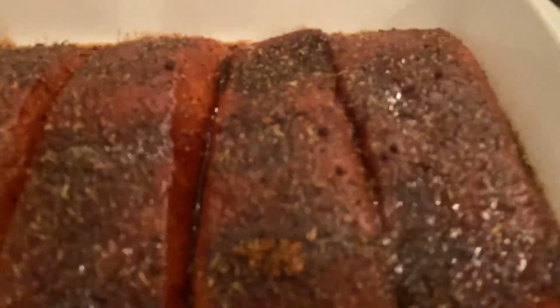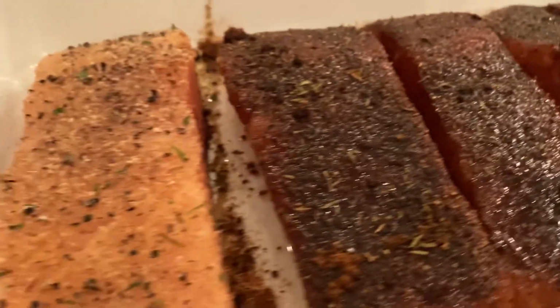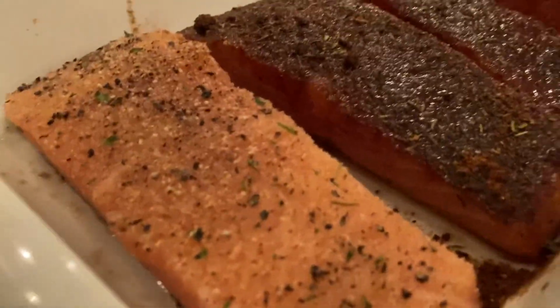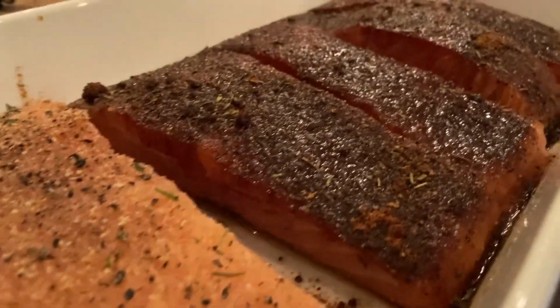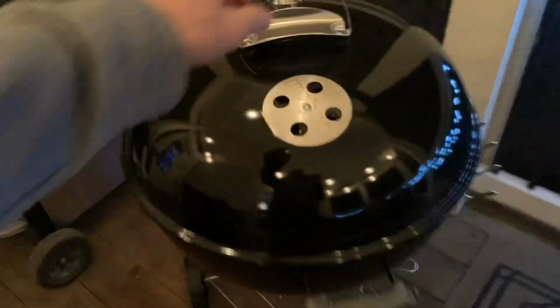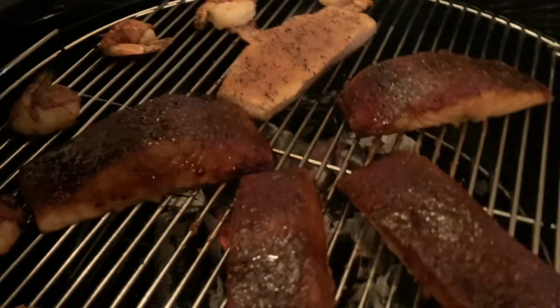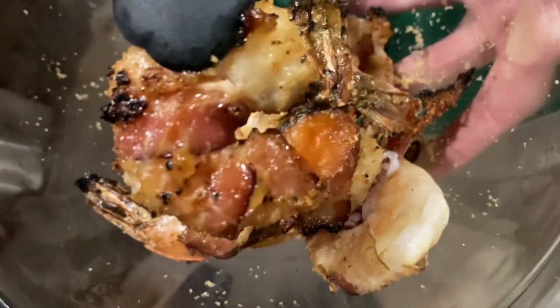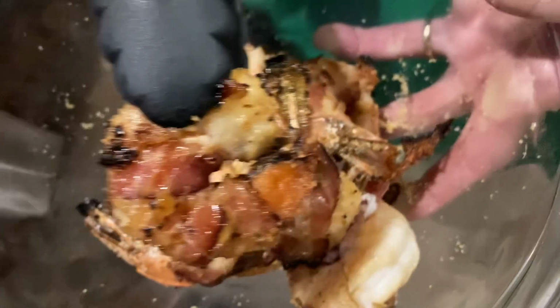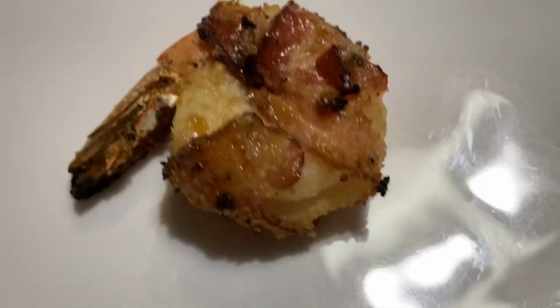But let's get some food on here. We've got some shrimp and some salmon. That's a pretty nice cut. We don't often splurge on salmon, but we had some family in town, and so that's what we're doing tonight. And we're going to get that on there. Notice the shrimp to the side and the salmon over the coals, the thickest part of the salmon over the hottest part of the coals. And there we go. Turns out quite beautifully, I think.